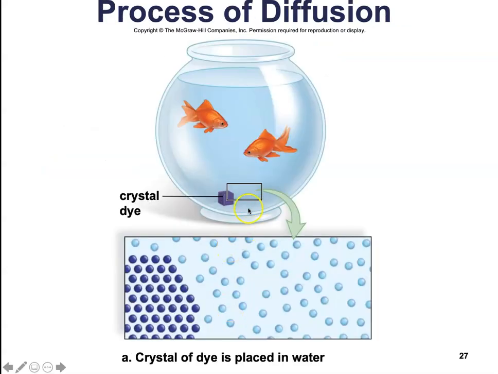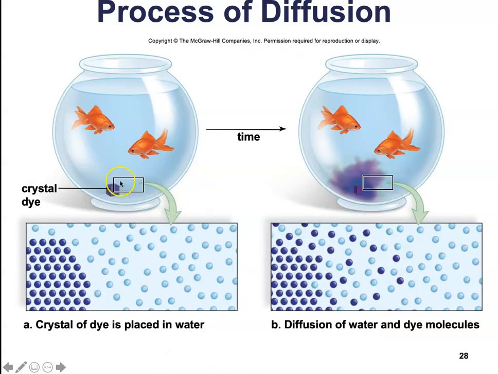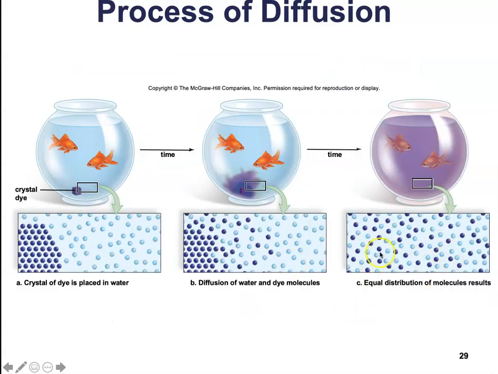There is no longer any concentration gradient when equilibrium is met. So this is a super simple illustration here. Here's your fish tank. You put a little dye molecule in that fish tank, and everyone always wonders if the poor fish are okay when you put this dye molecule in there. But anyway, you can see it starts off here, this dye molecule placed in the water, and over time these molecules of dye are going to start to diffuse out into the water, because again, it's high concentration to low. Eventually equilibrium will be met, and you have equal distribution of these molecules.